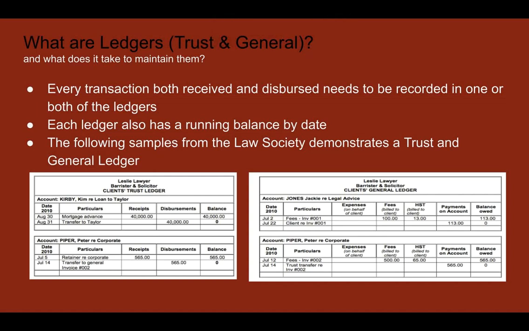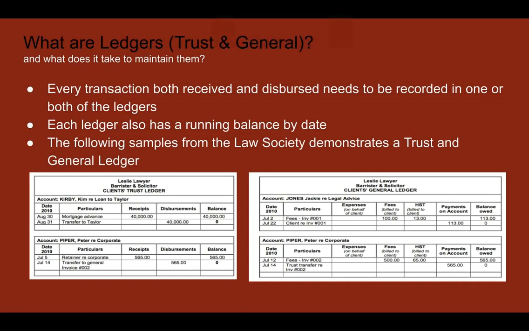Now, over here, under the general ledger, because it's a general account, each of the receipts is against an invoice. So the invoice number is also captured. And these are all automated. Now, imagine if you're using your own system, or maybe an Excel spreadsheet or something, you will have to record these particulars yourself rather than having them generated automatically. So that is one of the other positive aspects of using legal accounting software, and keep in mind that every receipt is placed against an invoice.